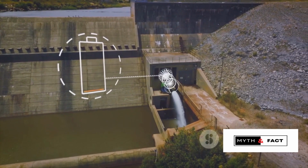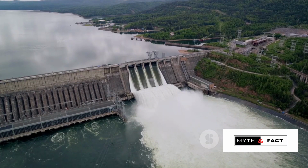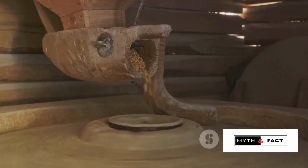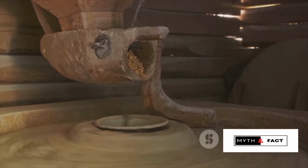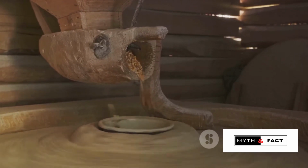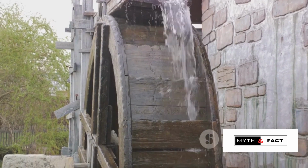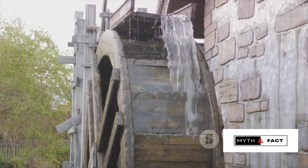The screws planned for installation at the Natick Pond Dam are projected to generate about 1,500 megawatt-hours of electricity each year. That's enough power to supply around 250 typical Rhode Island homes. So what we're seeing here is a fascinating blend of ancient wisdom and modern technology. A 2,000-year-old invention, first developed by a Greek scientist to remove water from a ship, is now on the brink of powering hundreds of homes in Rhode Island.